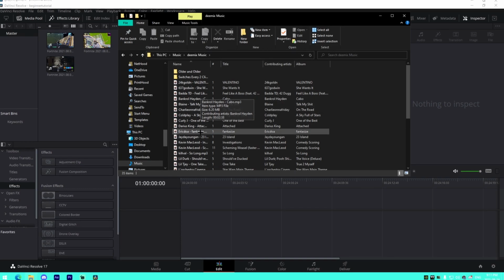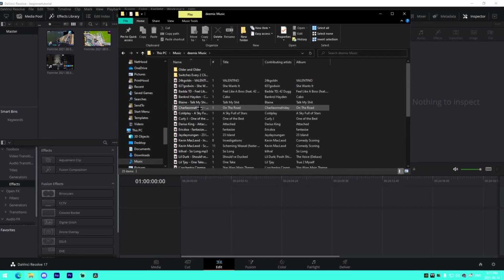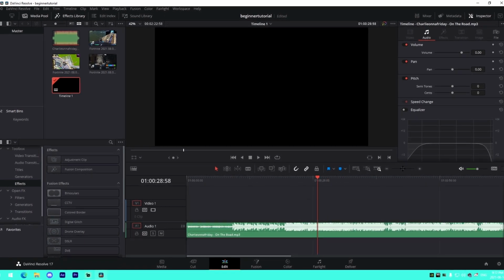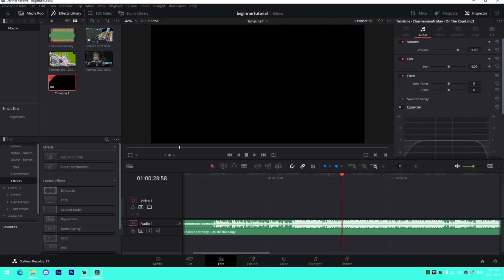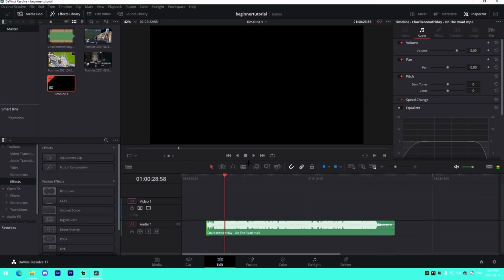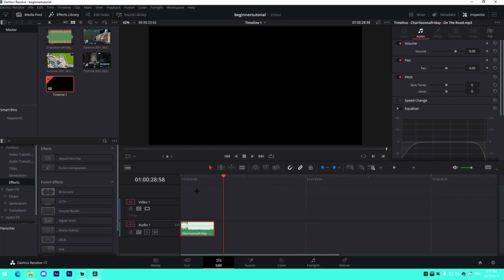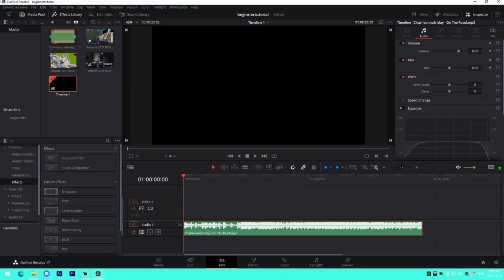and then we're going to do something like, I don't even know, let's do Charlie on a Friday on the road. Something random. All right, so we've actually dragged the song in now. All we're going to do is trim down the left side, and then cut down the right side just a bit. That way we have a bit of space to work with, and just go like this. And then we're going to zoom in a tiny bit.